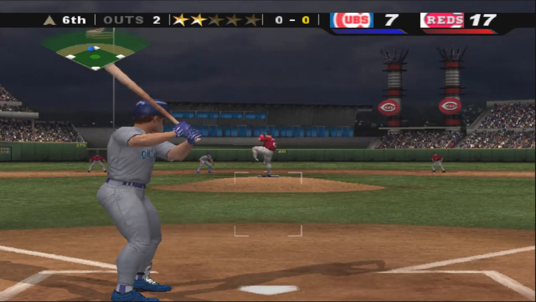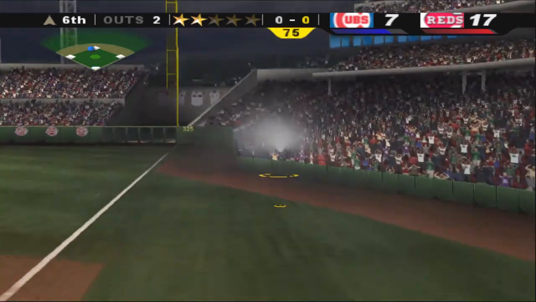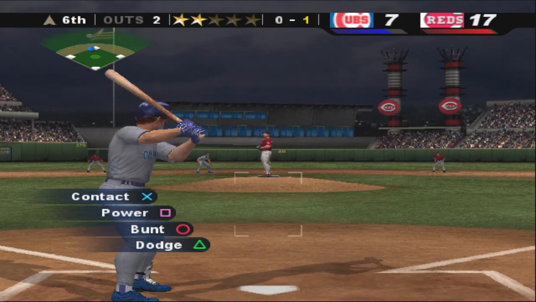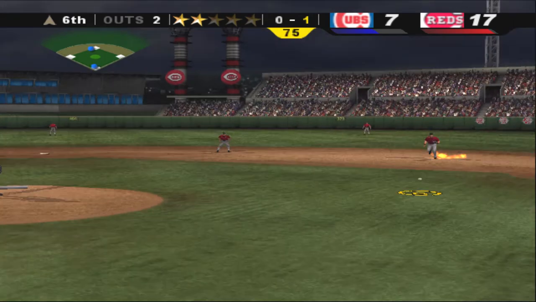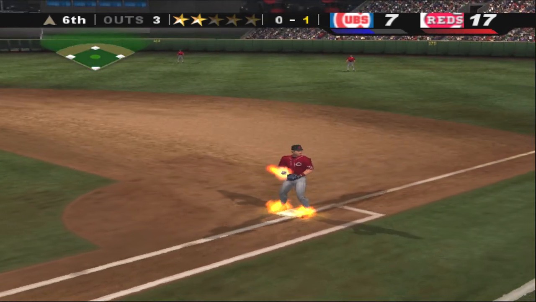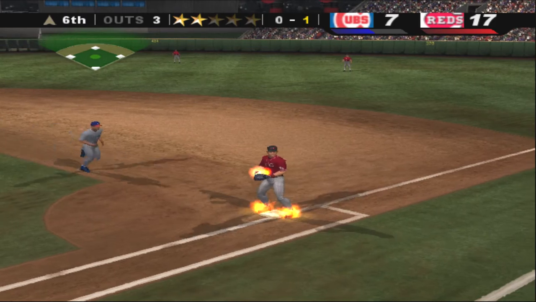Wood stands in. Lines it, foul. Hard ground ball, right side. And that should do it. The Reds win the game. And that'll do it for us, folks.